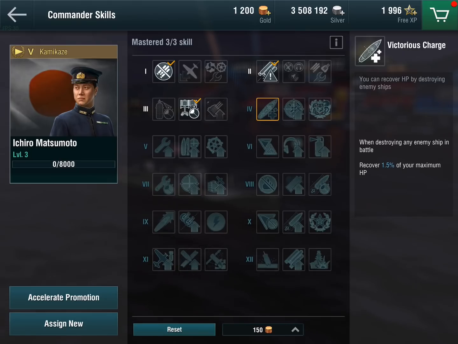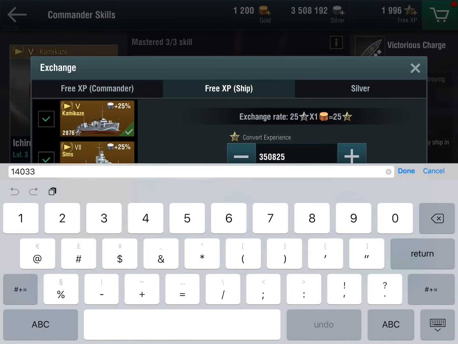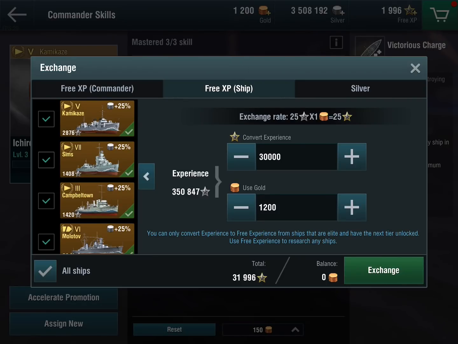Now I've run out of free experience, so I'm going to convert a bit of, with my remaining gold, my elite experience that I've earned on my premiums and tech tree ships, and I'm going to convert that experience in order to further upgrade my captain, mostly just to show you how it's done. In practice, I'm planning on basically just earning the experience.